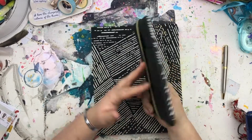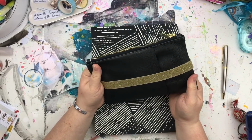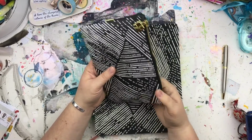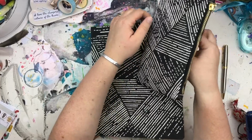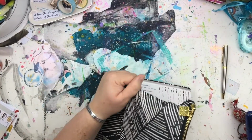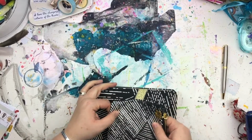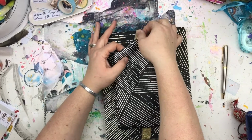So this is the Planny pack, same design. It's like a pleather. It's not leather, it's fake basically. And it just goes, as you saw at the beginning, over the front cover. It goes on pretty easy. I'm just making a meal of it because I'm filming and that's what I do.